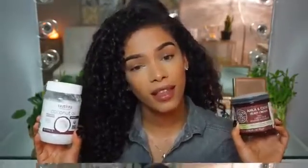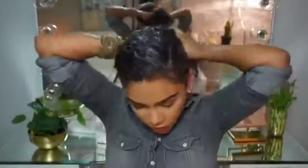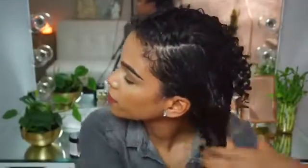And it's super simple. You just need to choose a deep conditioner and possibly add coconut oil in there. It's always best to dampen your hair first before applying any products. Then proceed and apply your deep conditioner or your treatment and smooth it in as much as you like to moisturize all of your hair strands from top to bottom. And I suggest adding some coconut oil because coconut oil is obviously my BFF.